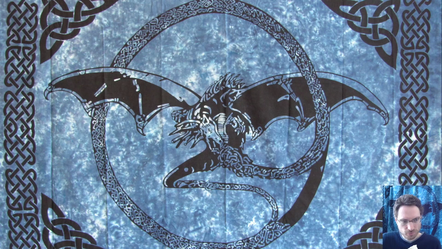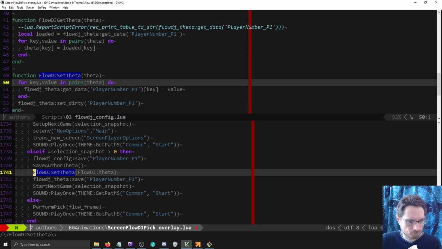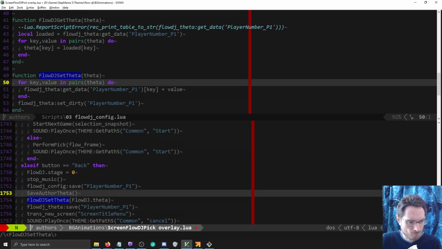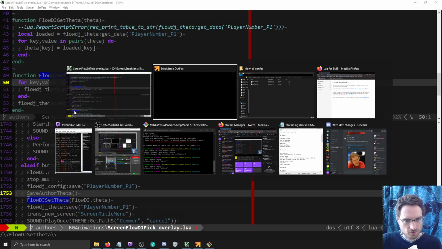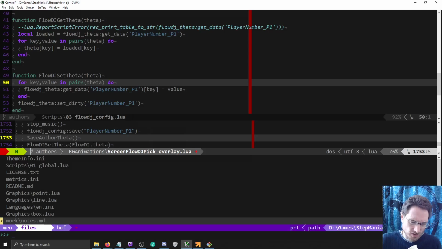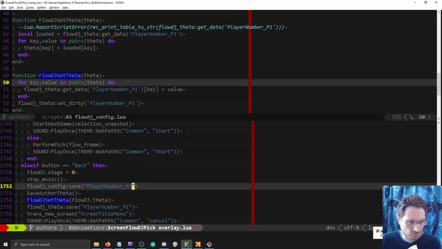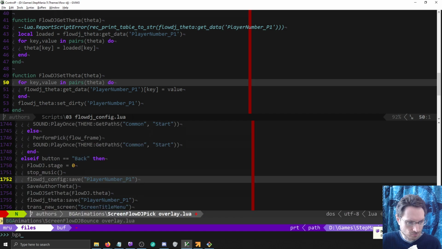So we got a map. Yeah, this is all default Outfox theme. So graphics or support stuff. What is it? Overlays, BG animations. Yeah, I've only got one screen.